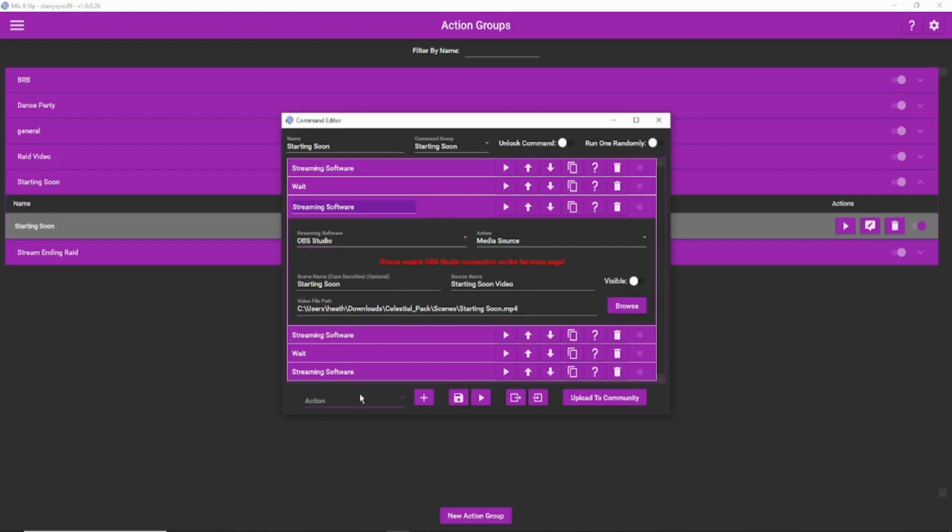Next, we're going to add another action, which is going to be your streaming software once again, and that's OBS Studio. This action I will put under media source because I want to disable a certain item in my scene, because I've got two things in my starting soon scene, which involves a countdown. So you're going to select under that media source, and again it's case sensitive: the name of the scene you're doing this in, and the name of the source.